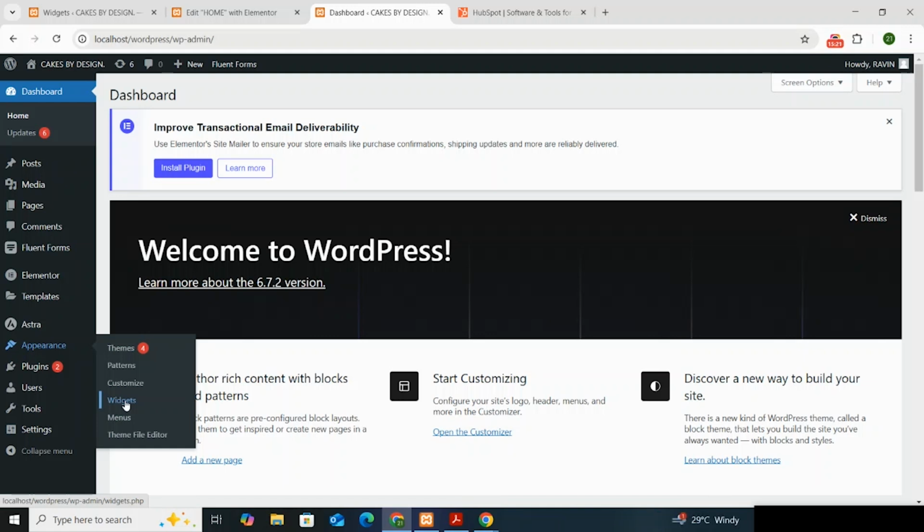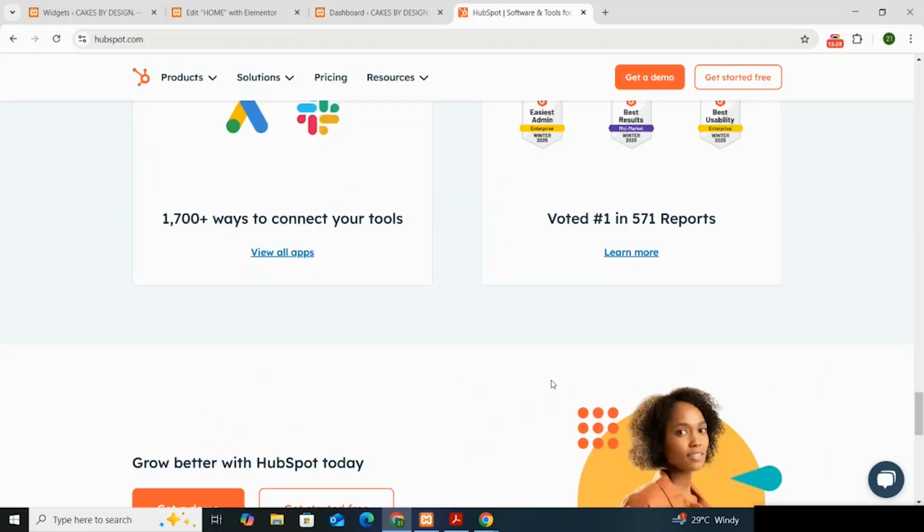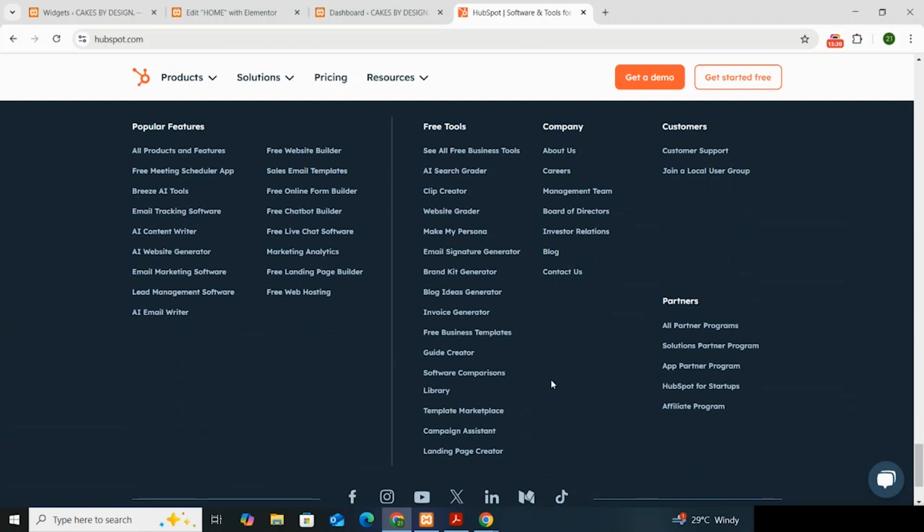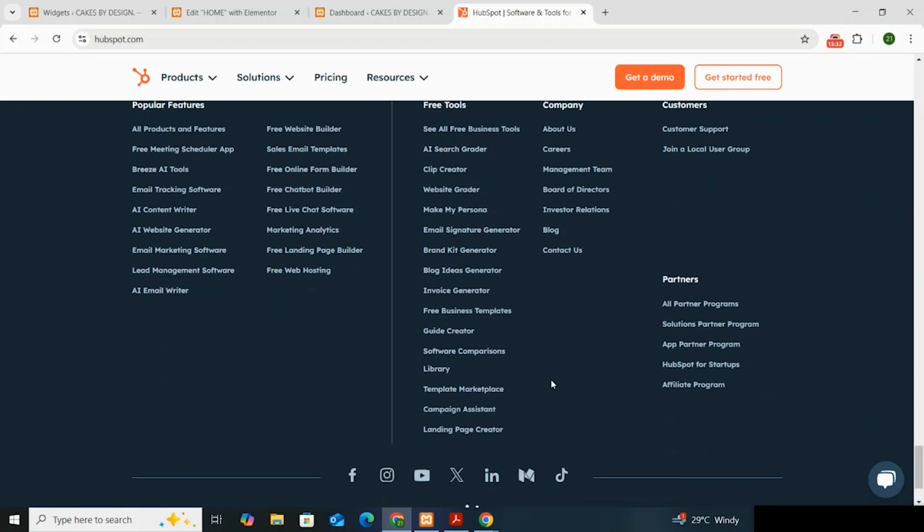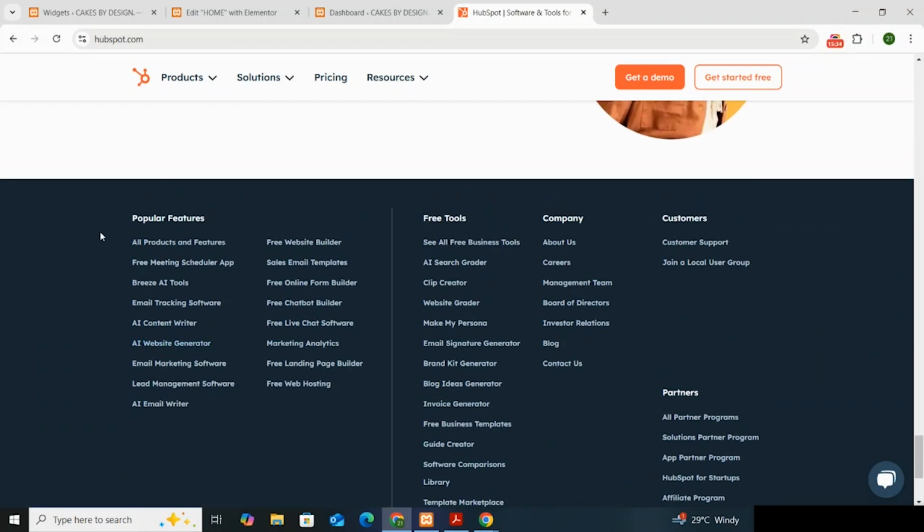Containers that hold content within a footer section or any other section that is not part of your header. Okay. So a widget is a container that holds content. Like this content over here is within a widget. Okay, so whoever put this content in this footer section, they first put this information into a widget.